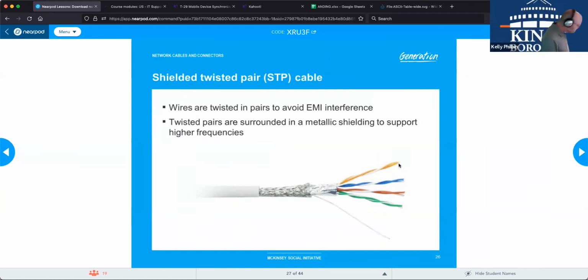Why they do this is when they are twisted like this, each cable is only ever touching the other at a right angle. And this allows for the data to travel a longer distance without what's called crosstalk. If they're laid parallel with each other, the signals can actually jump from wire to wire, causing crosstalk, which can degrade your signal. So the whole reason they twist it is so that they can run that signal further without the signal degrading. It's called attenuation, where the signal starts to break down.